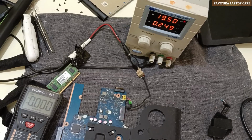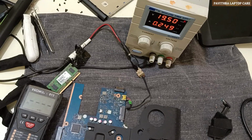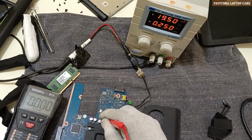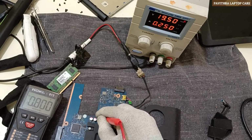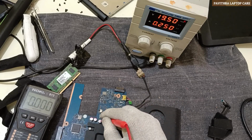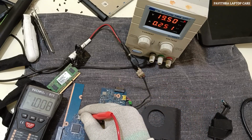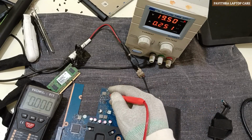5.1 is okay. 3.3 is okay. 1.35, actually 1.38 has come, so this is also okay. See, this may be the core, right? 0.8, 0.9. Here one more voltage. This is the charging coil.